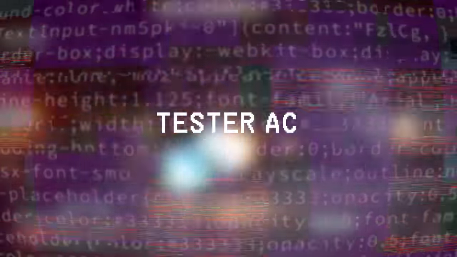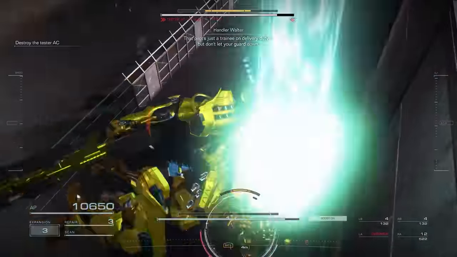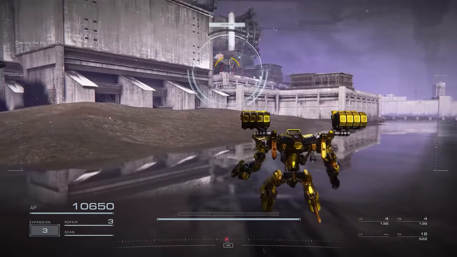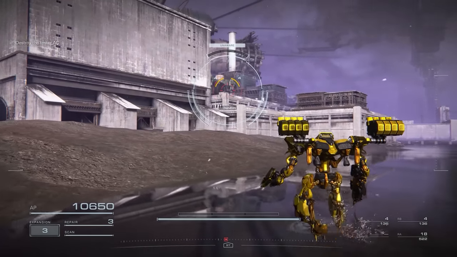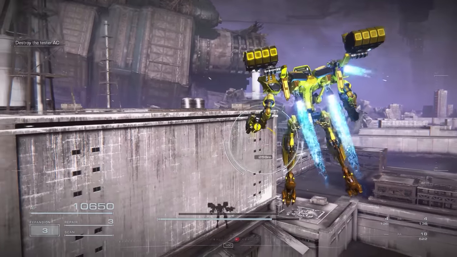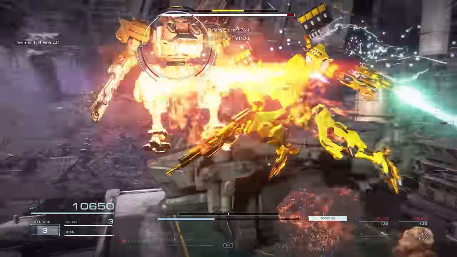Tester AC. Watch for when he lunges at you with a pulse blade attack and move backwards until his reach expires before moving in with your own pulse blade. He also stands completely still in this part of the arena and won't aggro until you either fire at him first or get within relatively close range of him. I don't know what his official aggro range is, but I was able to tease around the 180 meter mark and still not catch his attention, so.